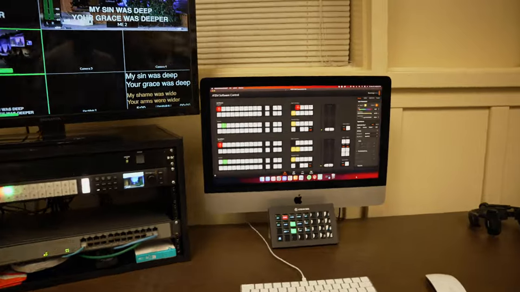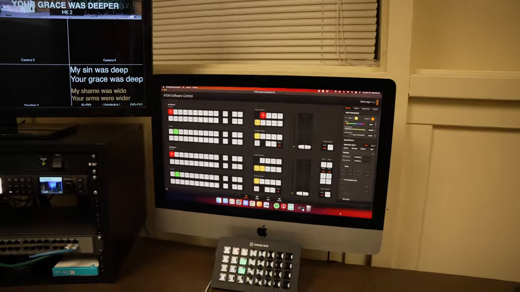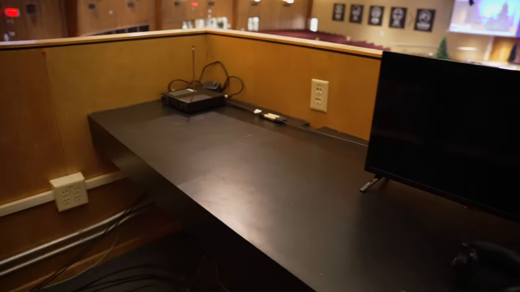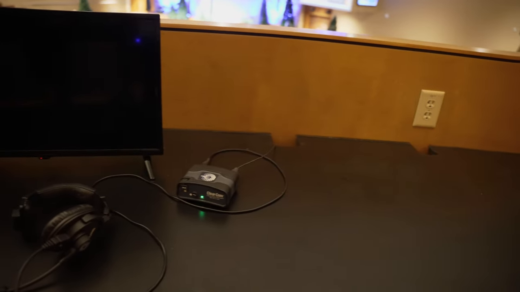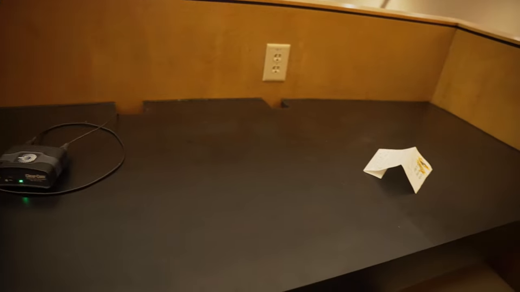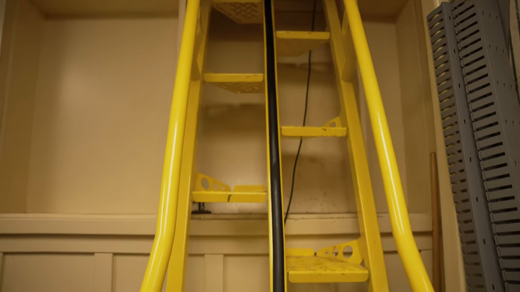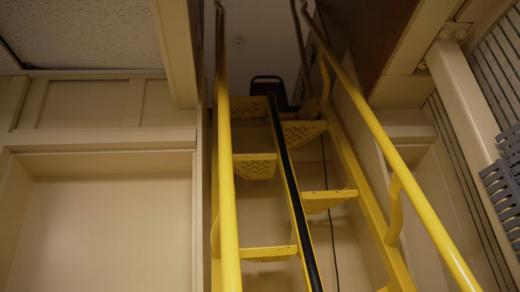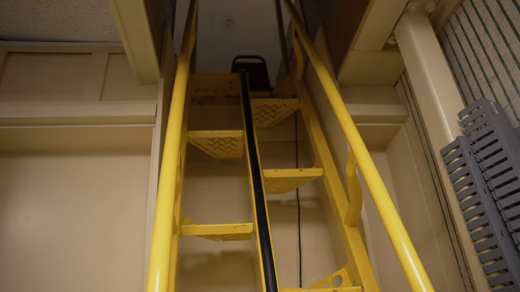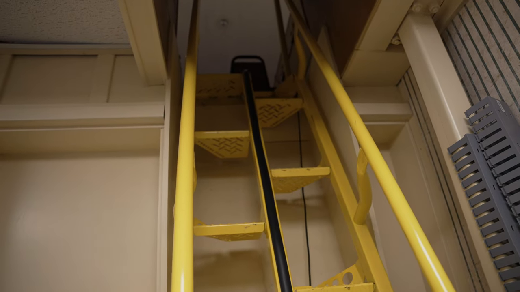So in this room, we deployed their old CG computer, which was running ProPresenter, that used to be up here in the crow's nest. And we'll show you some video footage of what the crow's nest looks like. So a volunteer used to have to come in, go up the submarine ladder and run lyrics from upstairs, which is a great view of the sanctuary, but is just not very efficient for communication. And it just is a removed position from the rest of the team.